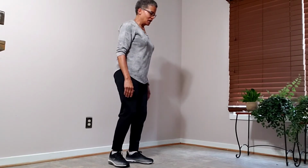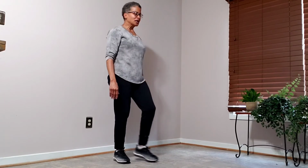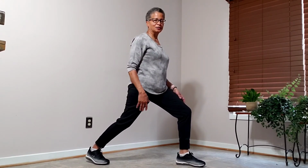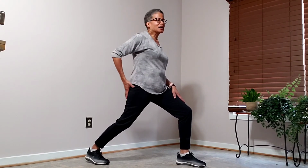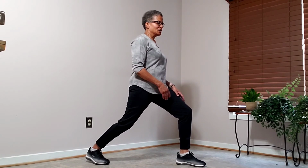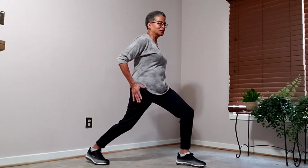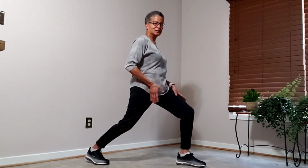So we're going to assume what looks a little bit like a high lunge position. So step one leg forward, adjust the other leg back. You're going to be on the toes of that back leg. Contract the quad muscles of the front leg. Contract the glutes. So it's almost as though you're pulling one leg back, the front leg back, and pulling the hips forward. You should feel a good stretch here, right in your hip flexor area.